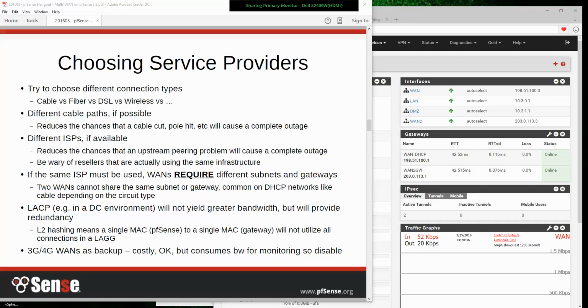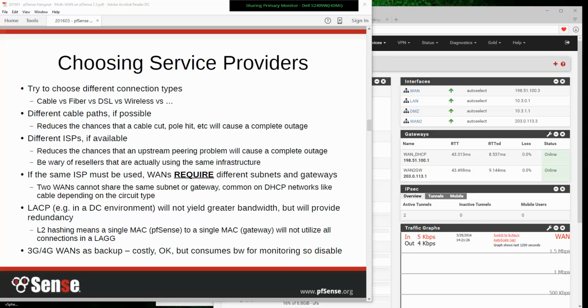So if you do have to use two different ISPs, you have to have different subnets and gateways on each one. What that means is, say you ring up your cable company and you get two WANs and they give you just two different WANs in the same subnet, it's not going to work because you can only use one of those directly. Because pfSense at the OS level cannot see the same subnet and gateway on two different interfaces. It just doesn't work. So what you could do is take one of them, maybe stick some other cheapy router in between or turn the modem into a router, so it does NAT, just so that from the perspective of the firewall, you do see two different subnets. You don't see the same gateway on two different interfaces.